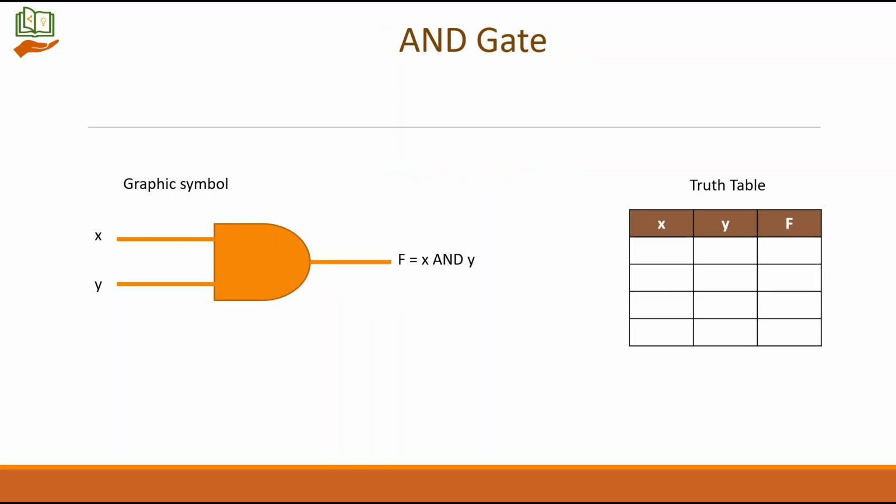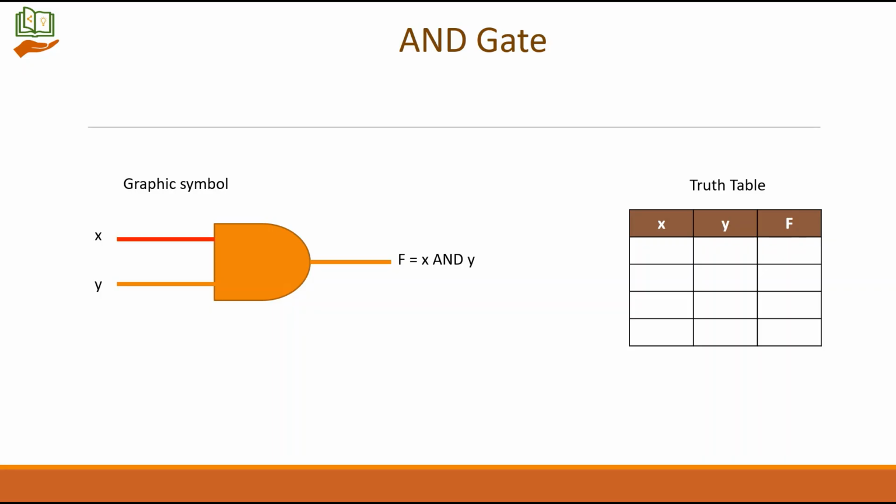Now we are moving to the AND gate. Here AND operation will involve two variables. When you want to perform AND operation, you at least need two variables. For the inverter gate, you need only one variable because you are going to just reverse the value. If it is 0, you are going to give 1. If it is 1, you are going to give 0. But for AND, OR and others, you at least need two variables as input. This is the graphic symbol of AND gate.